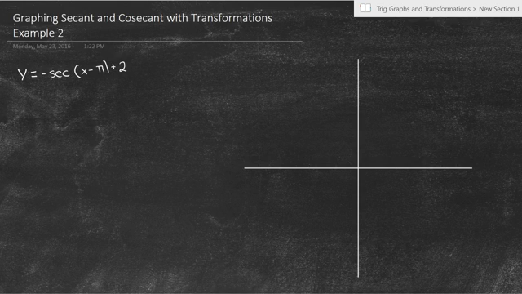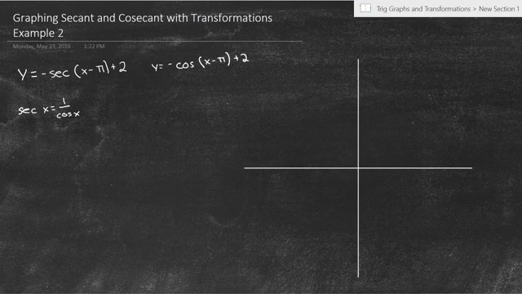So this one, remember, first thing I'd like to do is secant of x equals 1 over cosine x. And again, we're just going to start by turning this into the cosine function. So y equals negative cosine instead of negative secant. This is something that we know how to graph, and then it makes it extremely easy to go from cosine to secant. So I like to graph that first, and then now let's just remember our transformation rules.